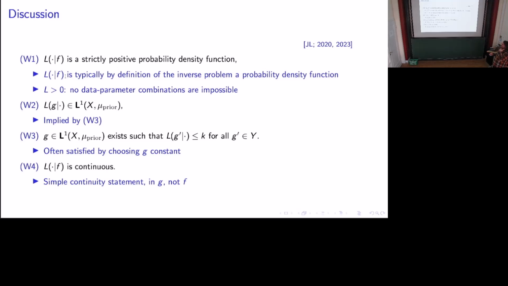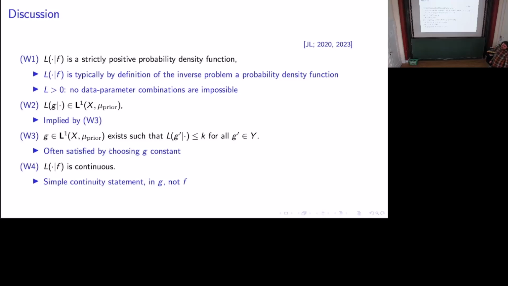First of all, this is by definition a Borel distribution, so that's fine. And positivity is not so hard to justify, because you could just reduce the size of your space if it's not satisfied. So usually that's okay. The second condition we don't even need, because it's implied by the third. If there's a function in L1 that upper bounds it, then it's already in L1. This should be a k, there are so many typos here.